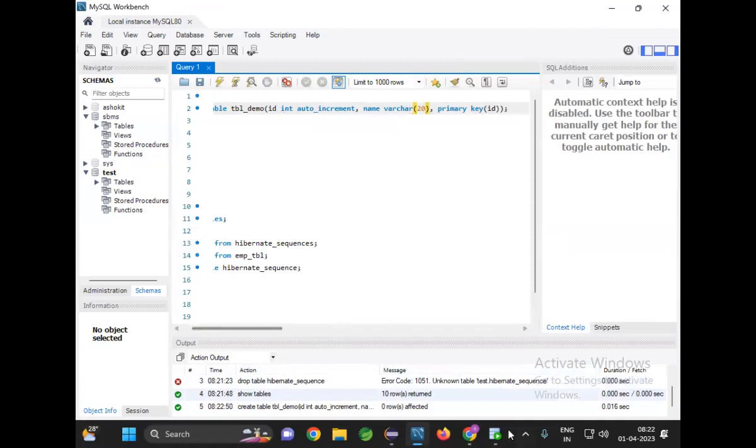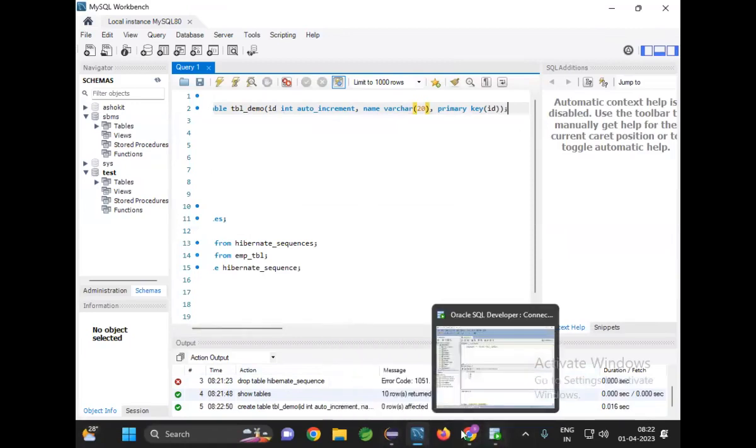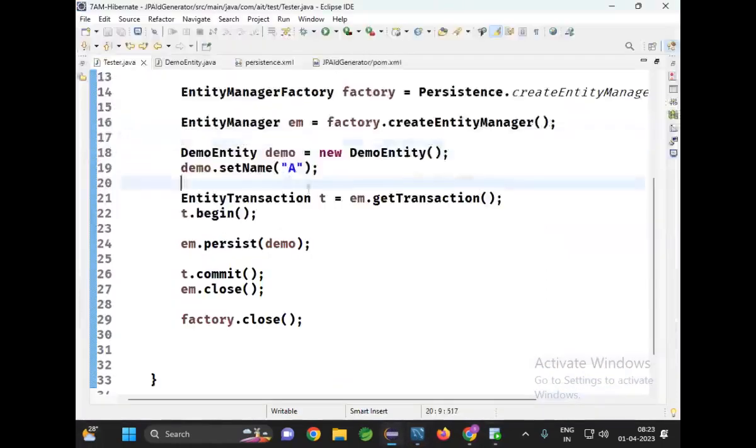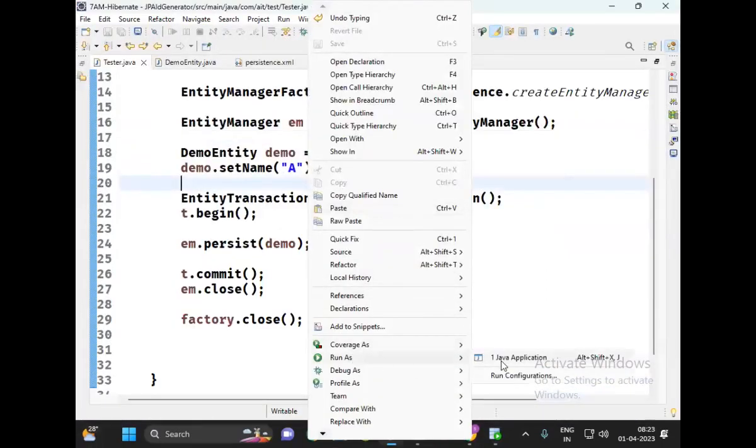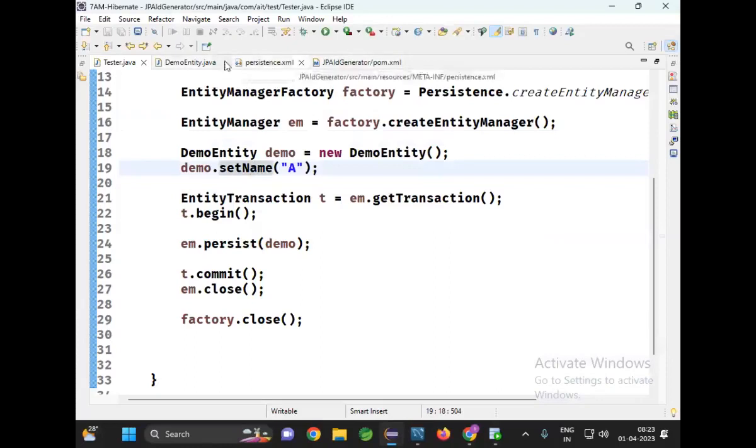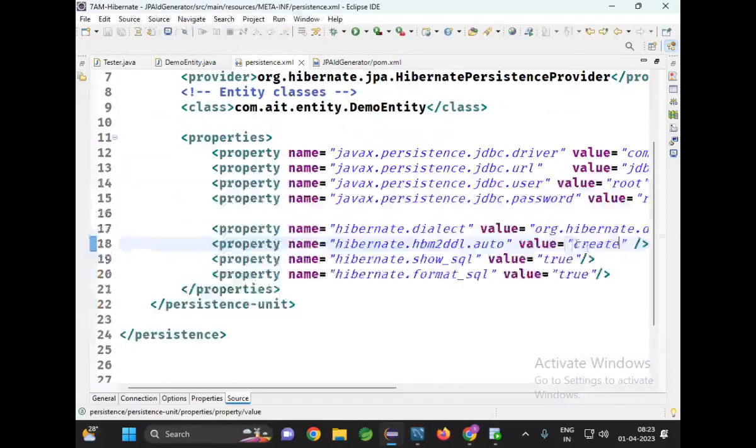Table created. Let me show you. I'll change to update. Okay.